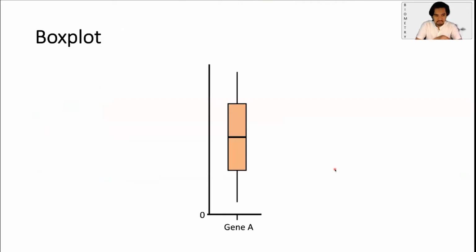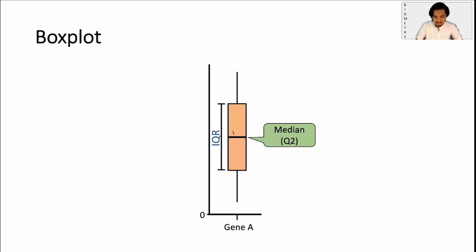I'll give you an example. This is the box plot graph. In the box plot, we have a rectangle, and at the center we have a horizontal line, and then we have whiskers at the top and at the bottom. So what does it mean? It actually represents the interquartile range. We have the median at the center; the horizontal line here indicates the median.